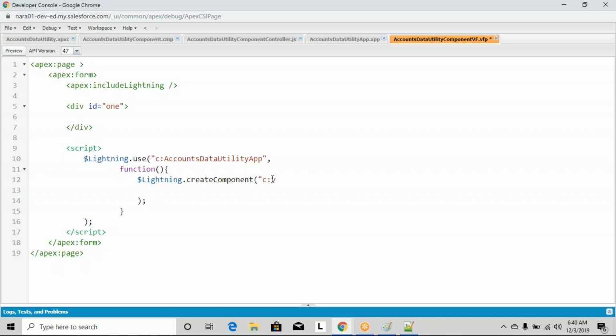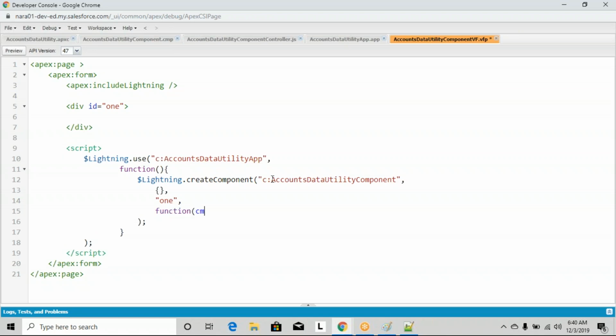One is the component name, another one is the list of attributes, not passing any attributes here, then the placeholder, and the callback action. Save it.